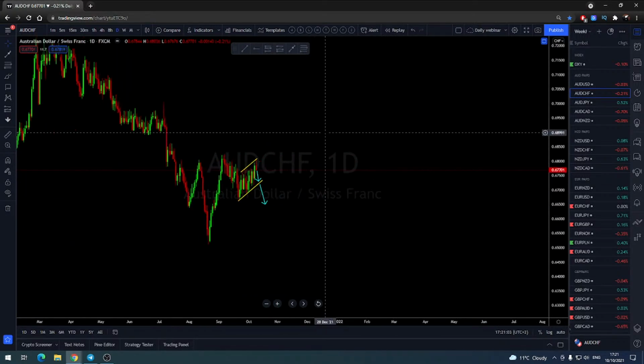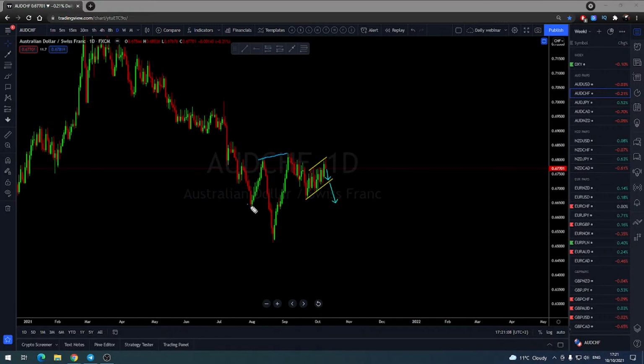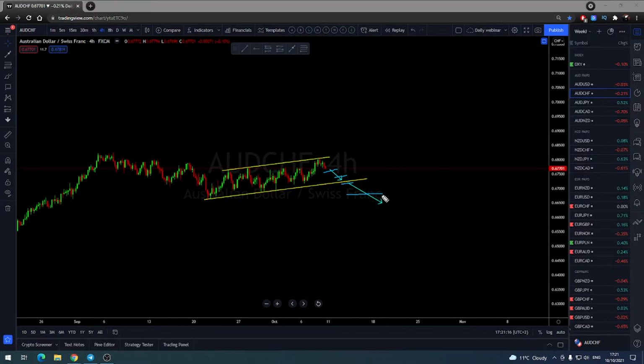Yes, definitely this could become quite complicated, or this could be all the correction. This could be an expanded flat, and we are going totally to the downside. But we will see. First, what you have to do is follow and wait for the sell stops. If this movement is slow, then one more up before we go lower.